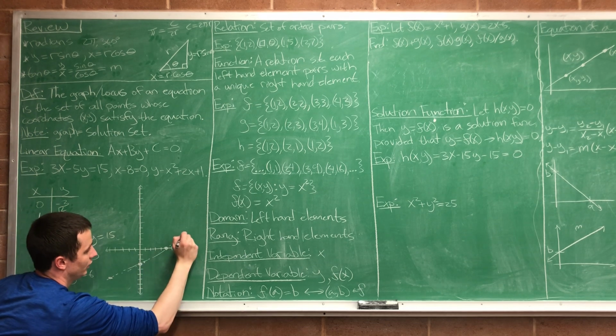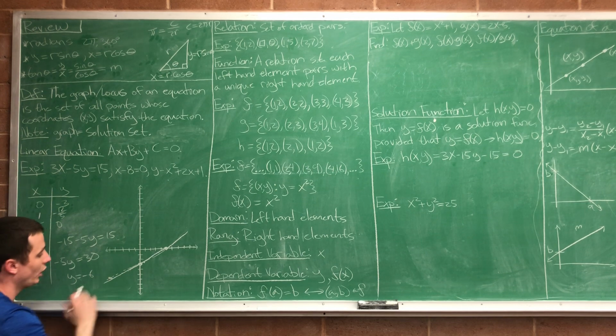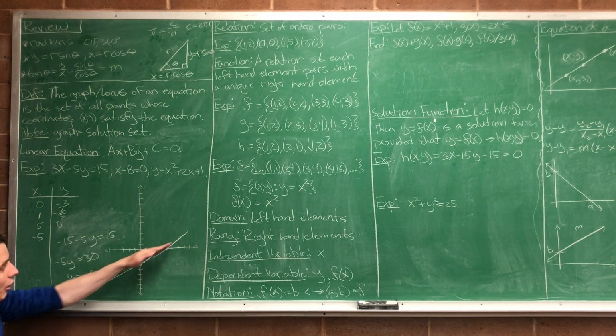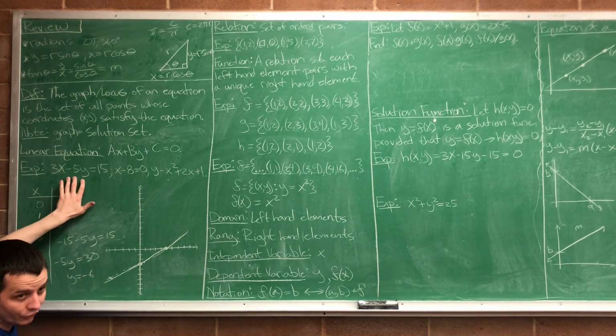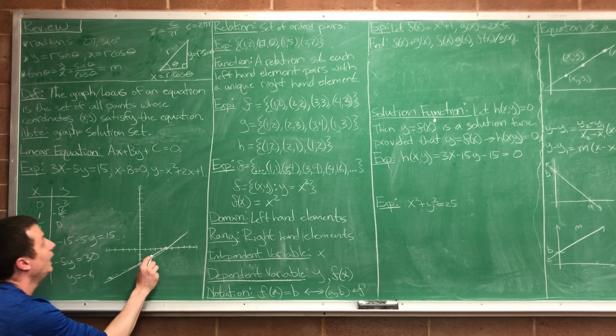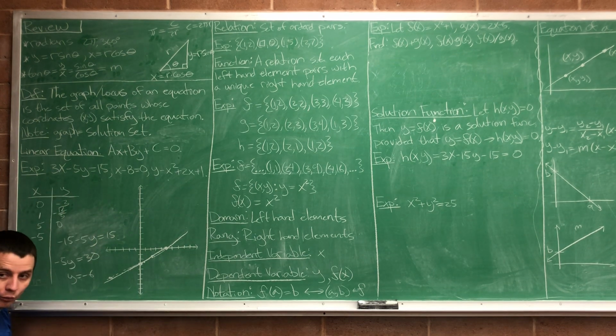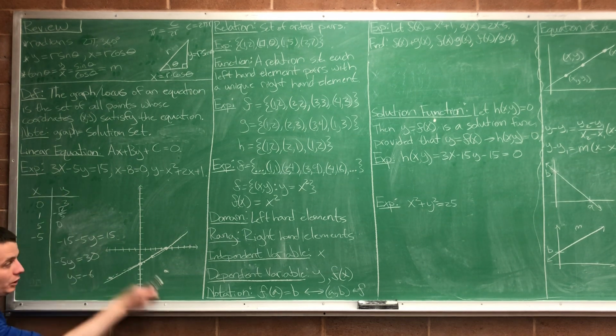And we can keep plotting points, and we notice that all the solutions seem to make a line, even though my picture's lined a lot, sorry. If we were to plot them all perfectly, then we notice that they all fall on this line. And so this equation, its graph, would be this line. And if I were to pick any random point on this line and go back and plug it into this equation, it would work. If I were to pick some random point not on this line and plug it into this equation, it would not work.